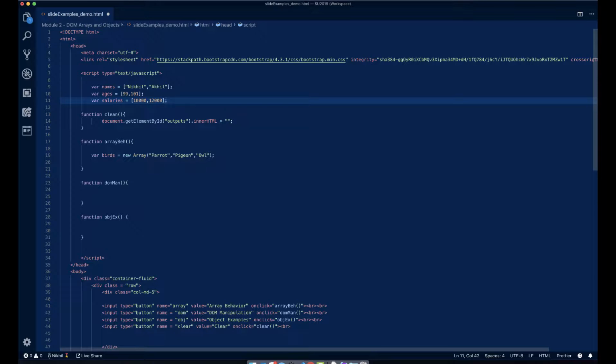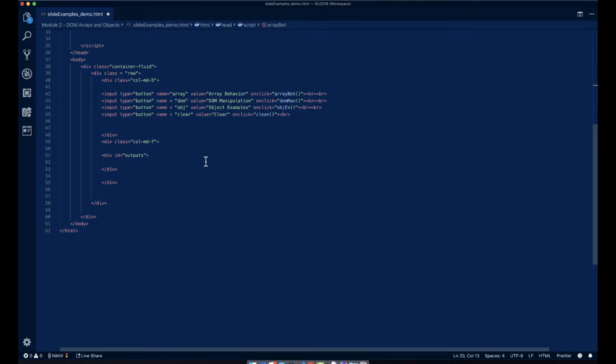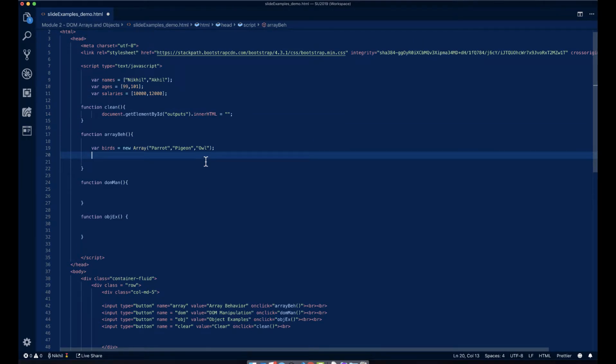Now, if one wants to obtain what is in an array, each of the elements starts at position 0. So parrot occupies position 0 in the array, pigeon position 1, and owl position 2. If I was interested in having the first element of the birds array printed out in the outputs ID, this is how I would do that.